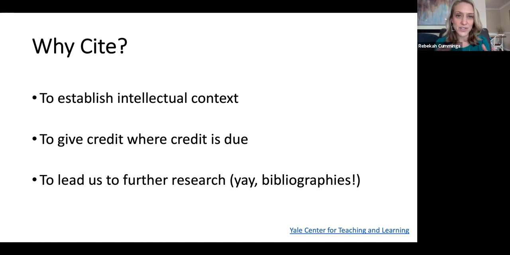It's important to think of scholarship as a conversation. So in order to join the conversation and to be effective, you need to know what's been said prior to you entering the conversation. And that's often the point of a literature review or whatever is used in your field. But you can say, this is what's been said up to this point, and then this is where my own voice enters the conversation. The second reason is to give credit where credit is due.